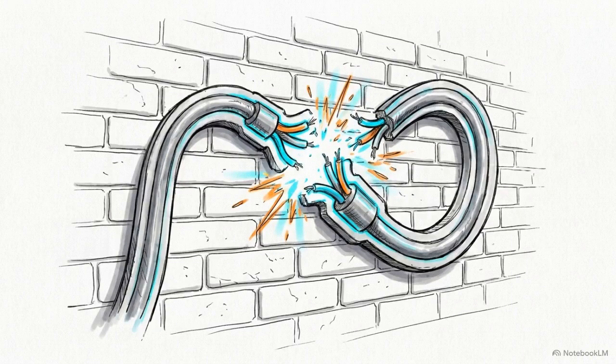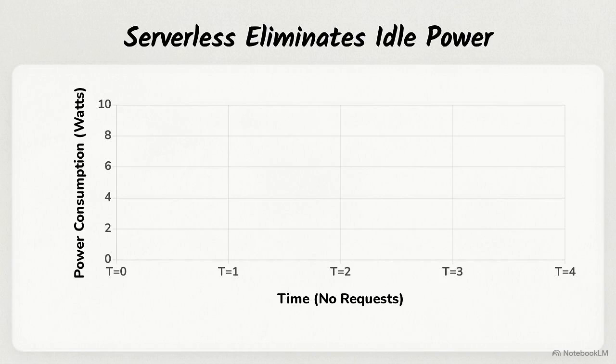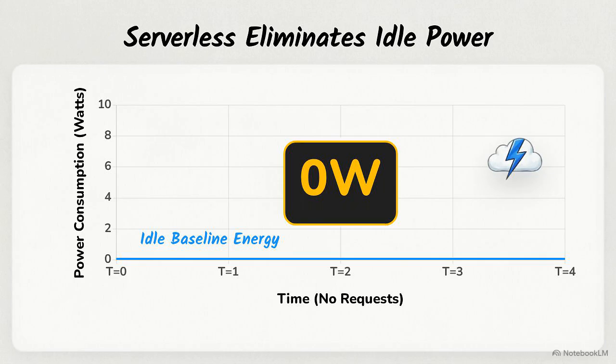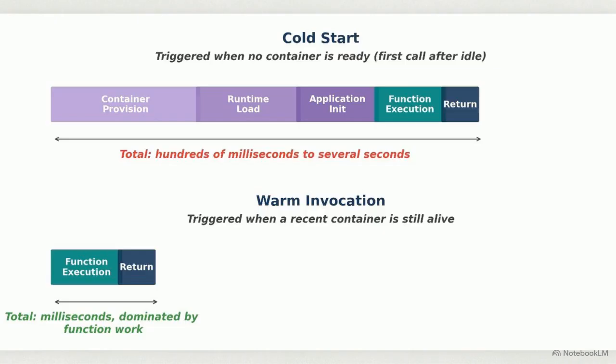Serverless computing, or function as a service, pushes this division even further. The primary draw of serverless is the promise of zero idle costs. When there are no user requests, no infrastructure runs, and you consume zero baseline energy. This diagram exposes hidden mechanical costs. The top bar shows a cold start. Provisioning a container and initializing code consumes significant time and energy before execution begins. At the bottom, a warm invocation routes to an existing container, executing immediately without the startup penalty.